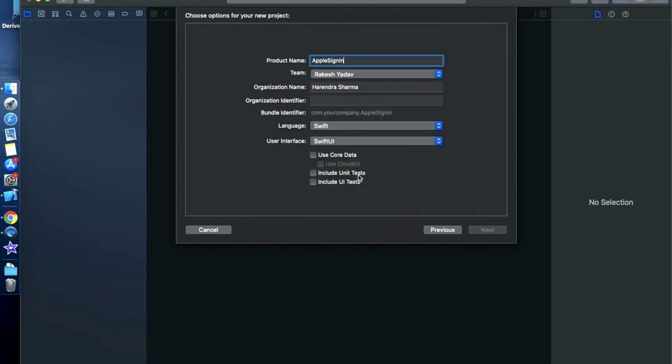Before proceeding you have to purchase a membership from Apple, so that you can enable these services from the capability. And here is your app identifier.